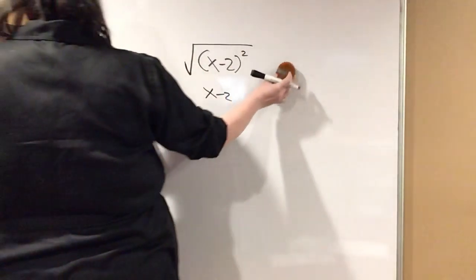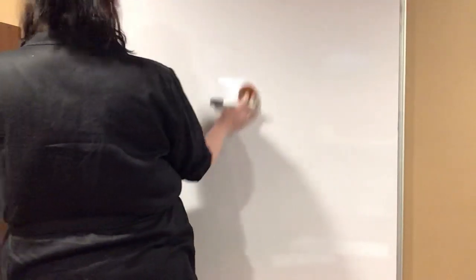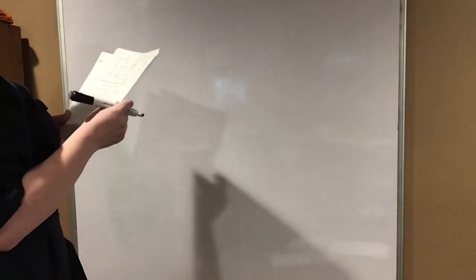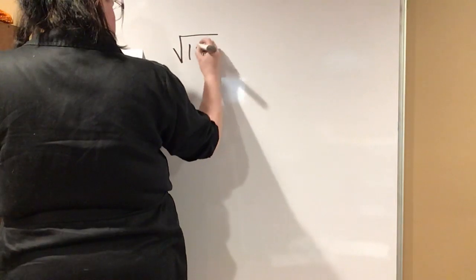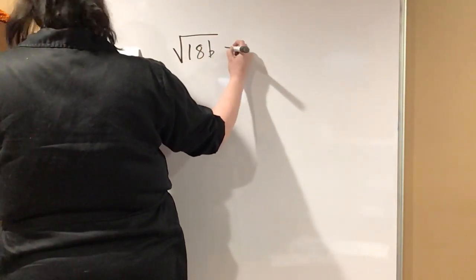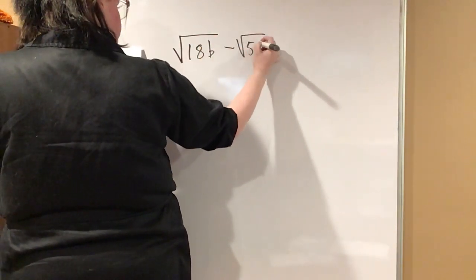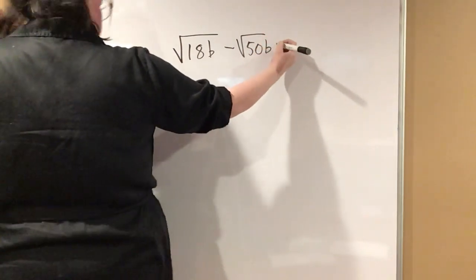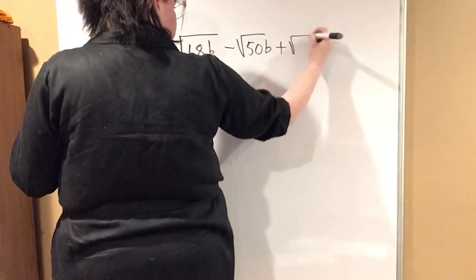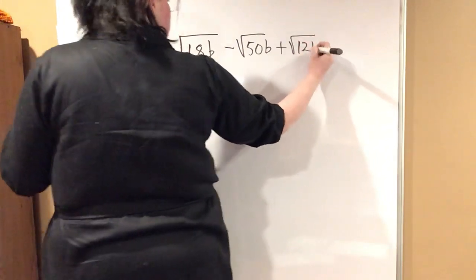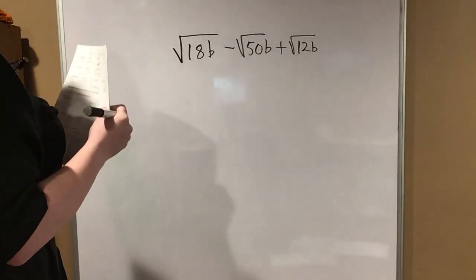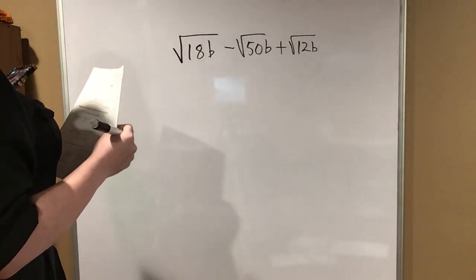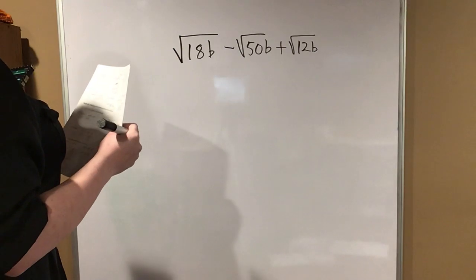And we know how to add like radicals. I taught you guys that in my other radical video. So what if we just add variables into it? If we have the square root of 18b minus the square root of 50b plus the square root of 12b. Well, none of these bases are matching yet. Yeah, they have b's in them, but we have to figure out how to match the bases before we can even add or subtract.